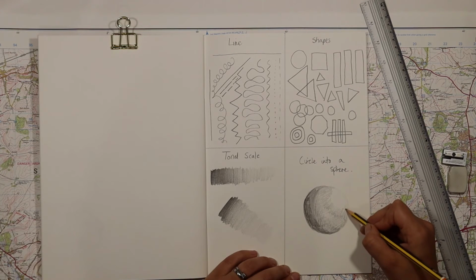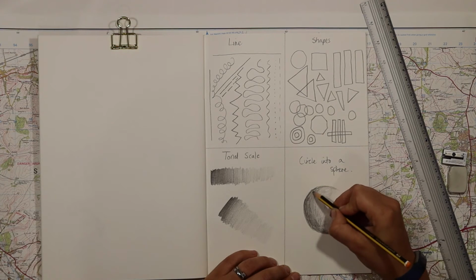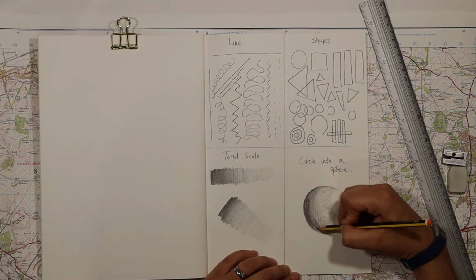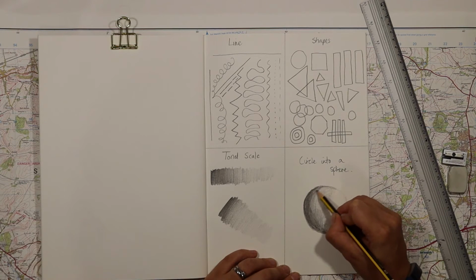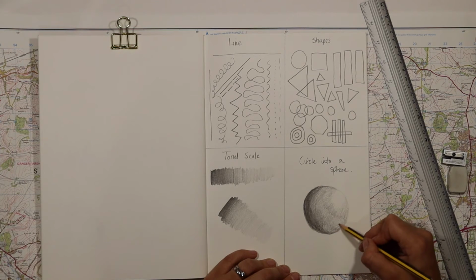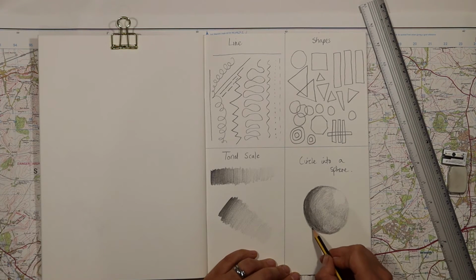So it's getting lighter and lighter, because as I've already identified, I want the light source to be coming from there. I don't need to draw anything there. I can just imagine it. If you prefer, you could draw an arrow. That's up to you. My aim now is to make sure that that is as dark as it possibly can be. Okay, so that edge is nice and dark. And again, your pencil mark is as even as it can be. I'm just now smoothing mine out, blending it a little bit further, because I can see that there's a few directions that maybe I'd like to just smooth out a little bit.